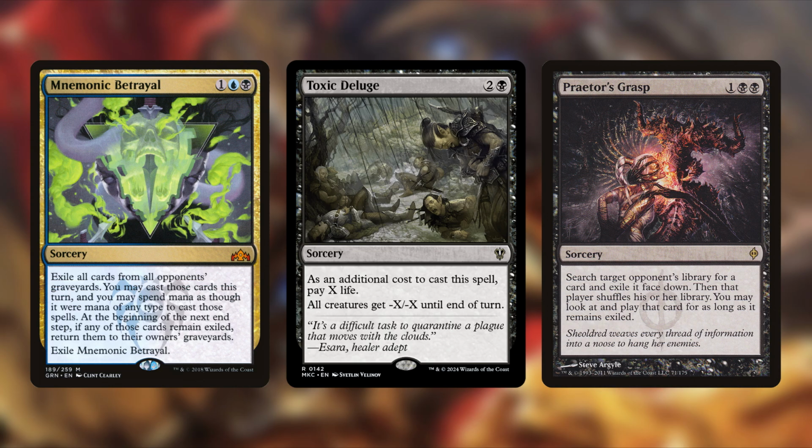Speaking of a way to get a board wipe, Praetor's Grasp is also going in here. It's 1 and 2 black for a sorcery that says search target opponent's library for a card and exile it face down. Then that player shuffles their library. You may look at and play that card for as long as it remains exiled. So if someone's like, I wish I drew a board wipe, I can draw it for you and play it. You're welcome. But also, you can just take someone's thing. If they're running a combo that you know about, go ahead and steal their combo piece.